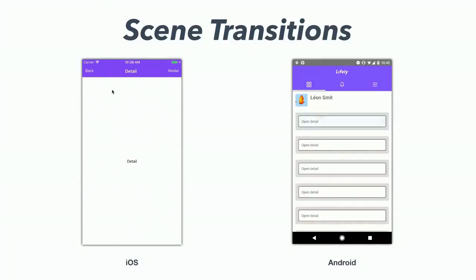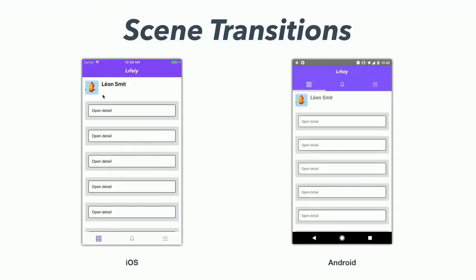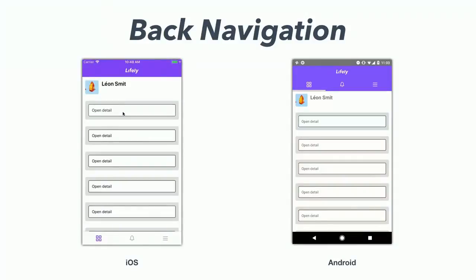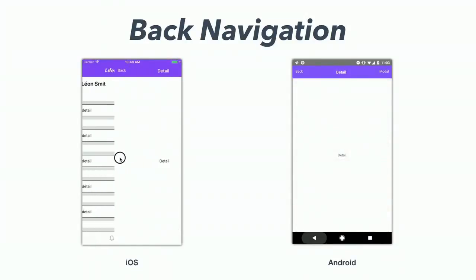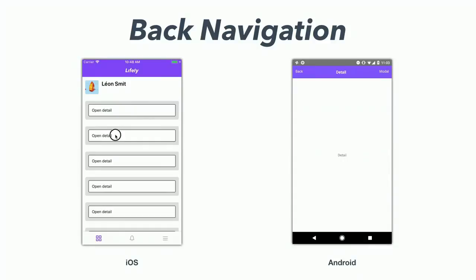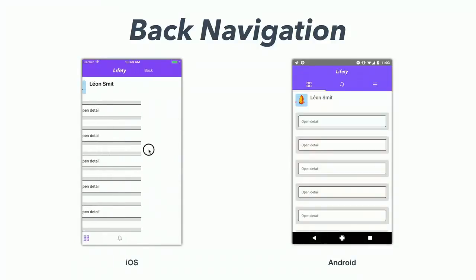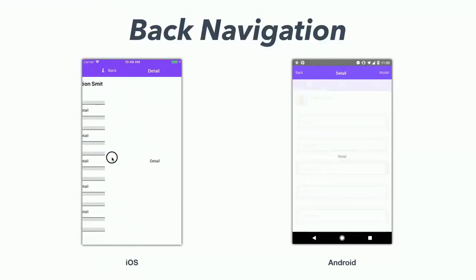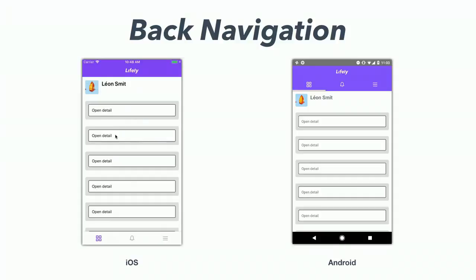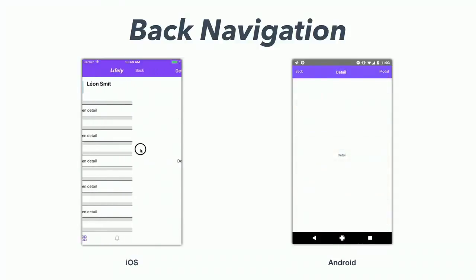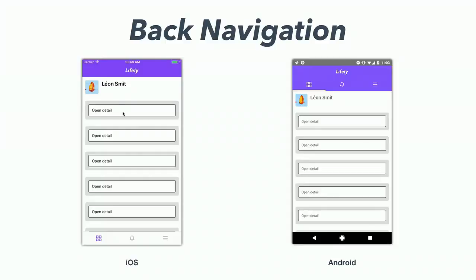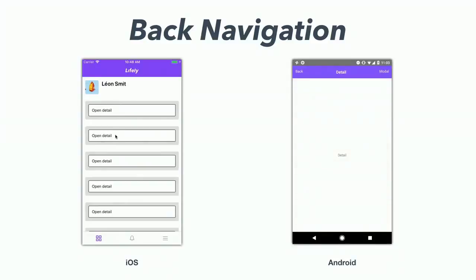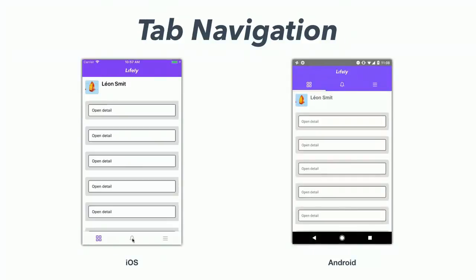A user has a certain mental map of how an app should behave on a mobile device. So it's only natural that you adapt this behavior. A thing like back navigation. On iOS, you can navigate back using gestures. On Android, you utilize the back button. If you implement the iOS way on Android, a user won't immediately understand that he can navigate back using gestures. So you want to utilize the back button.